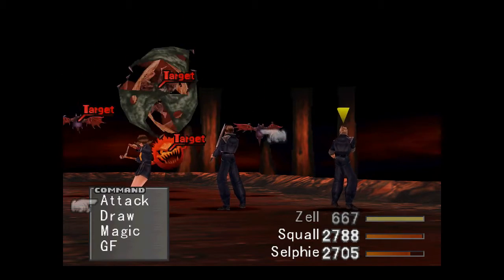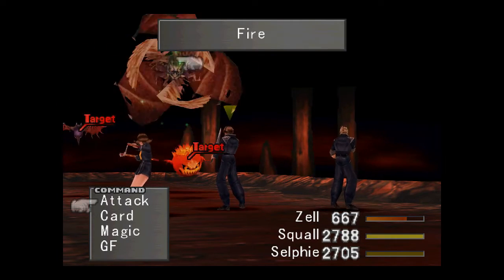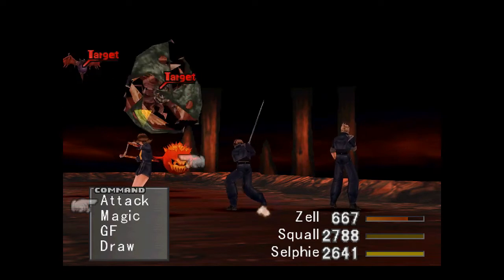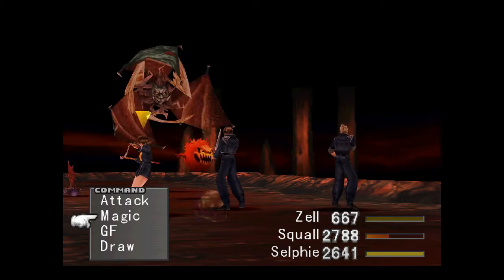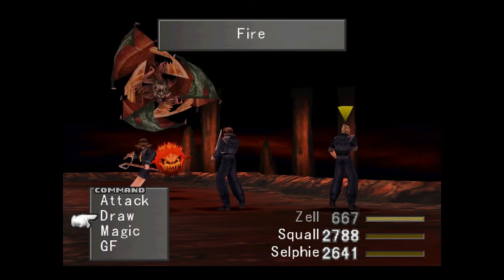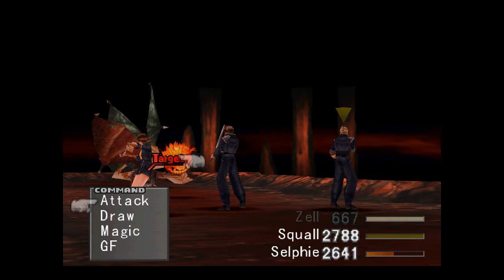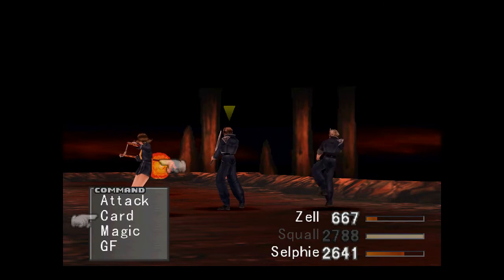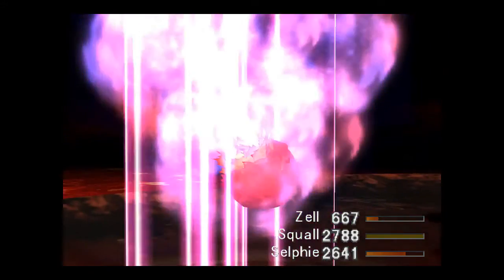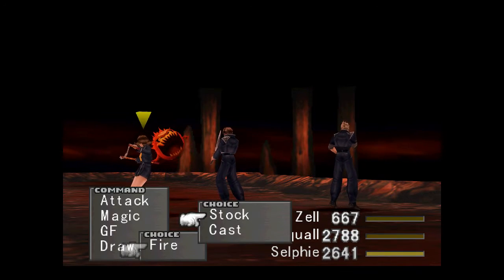They're really weak to magic, and hits. Yeah, see, she killed it right off the bat. Oh, it's gonna be stubborn.